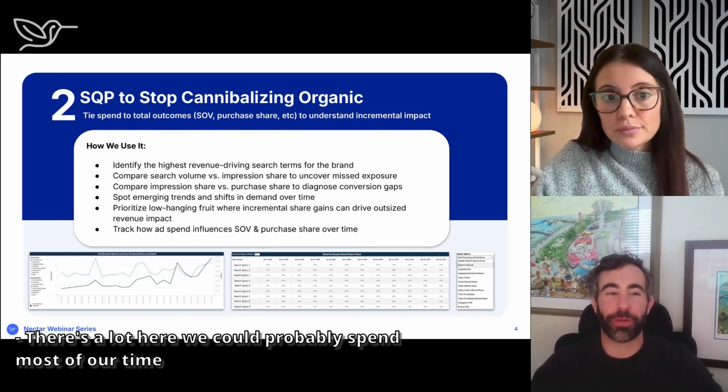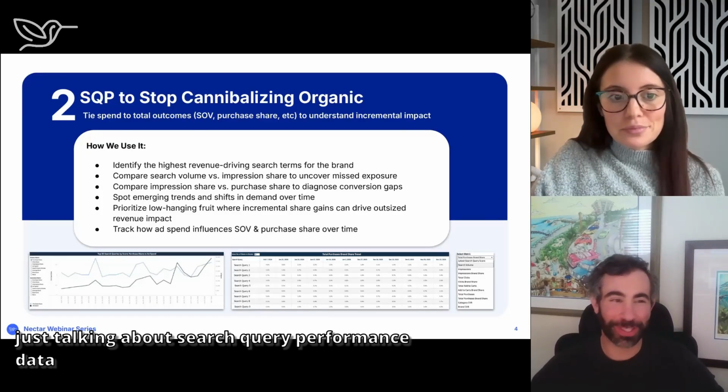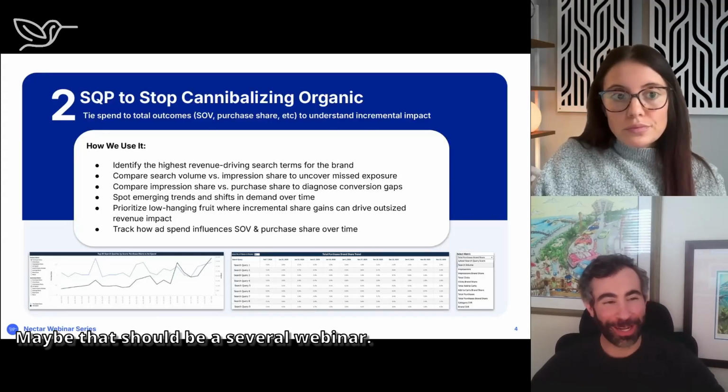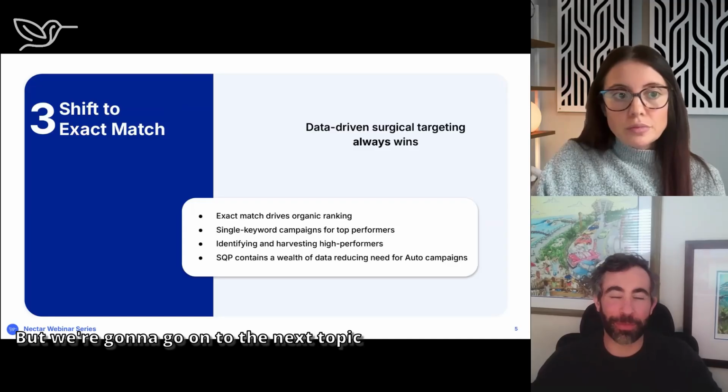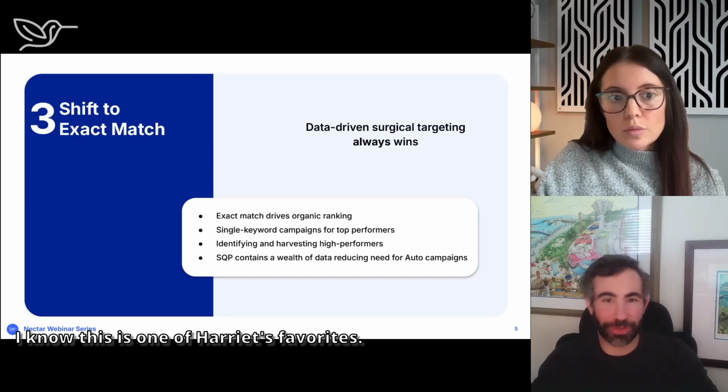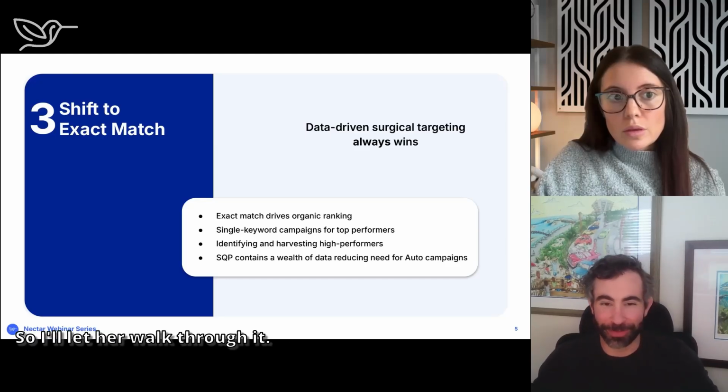There's a lot here. We could probably spend most of our time just talking about search query performance data and how you can use it. Maybe that should be a separate webinar. But we're going to go on to the next topic, which is shifting your strategy to exact match. I know this is one of Harriet's favorites, so I'll let her walk through it.